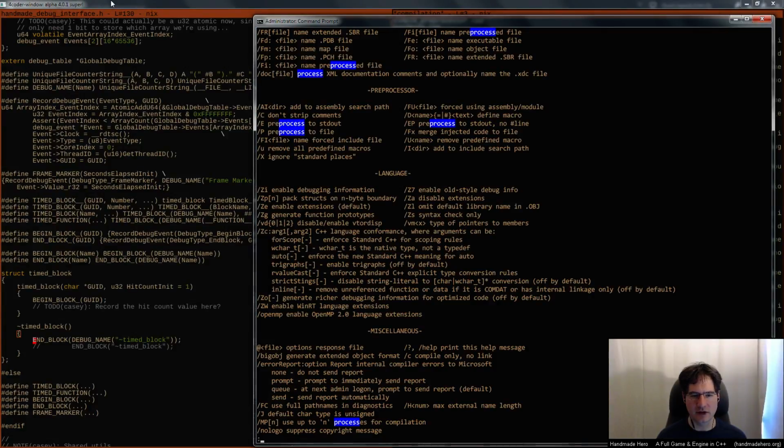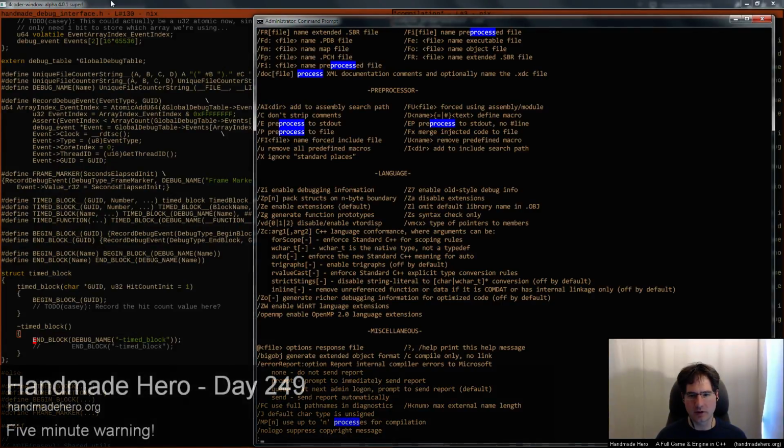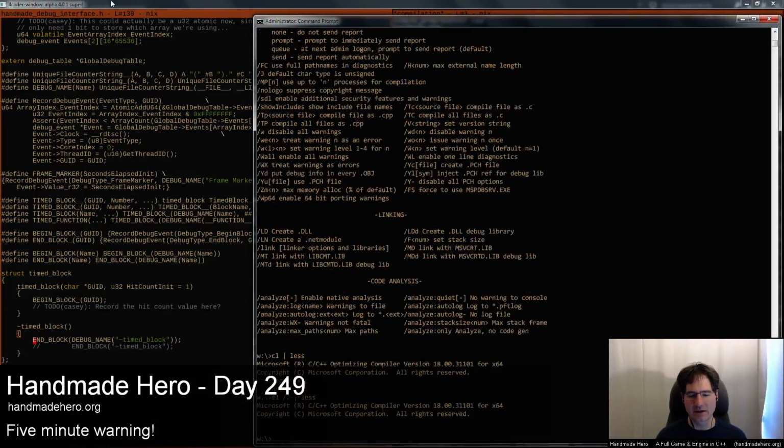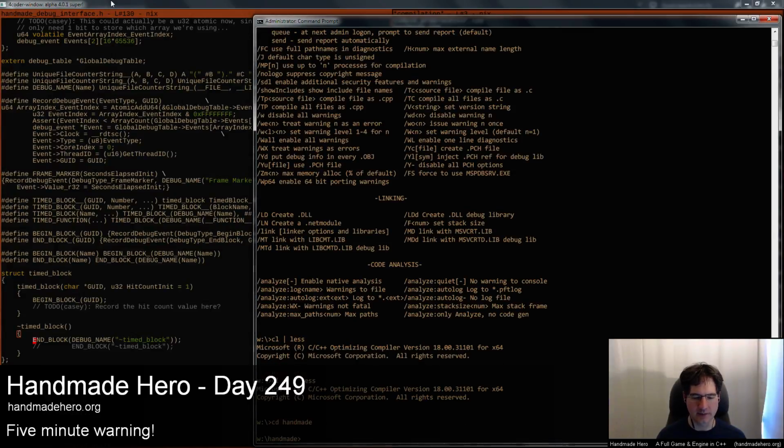Preprocess to standard out, or preprocess to file. So /e should be what we want, and preprocess standard out with no line directives probably want. So /ep is probably my best bet, would be my guess, right?